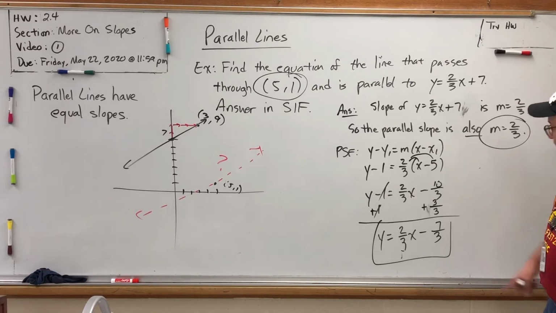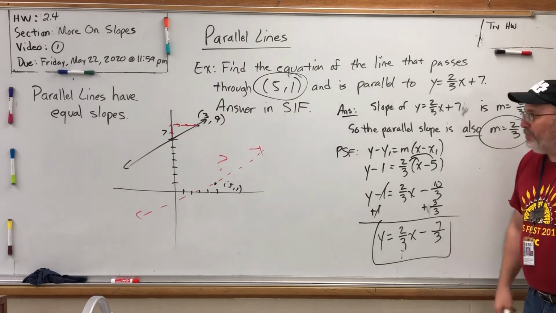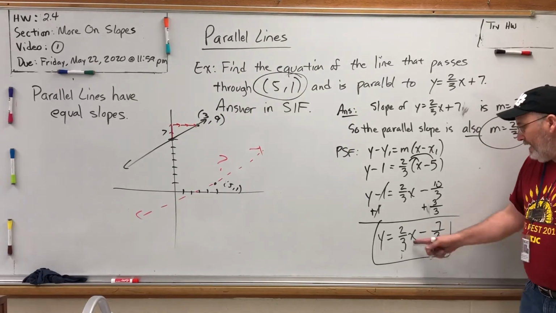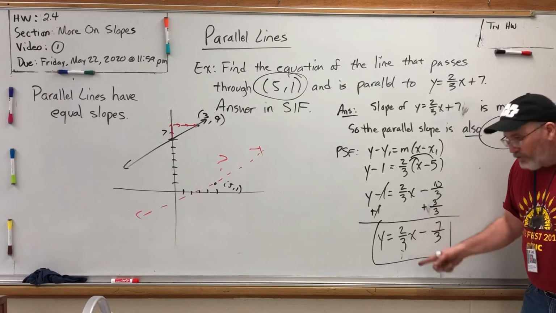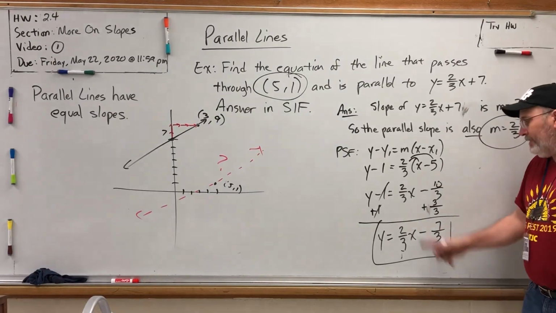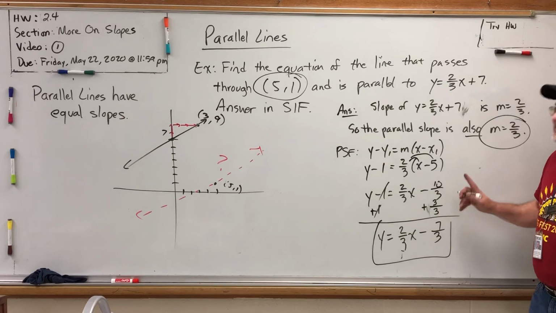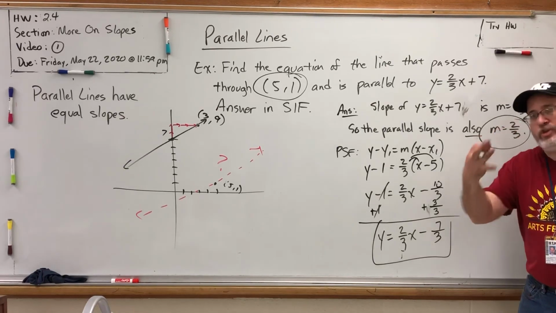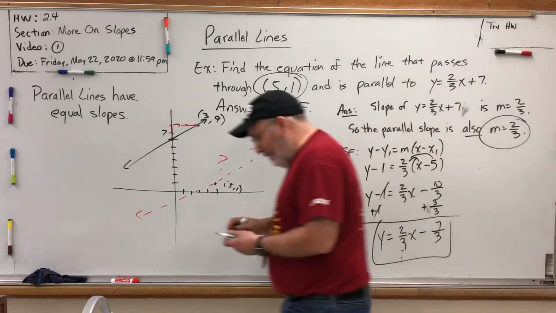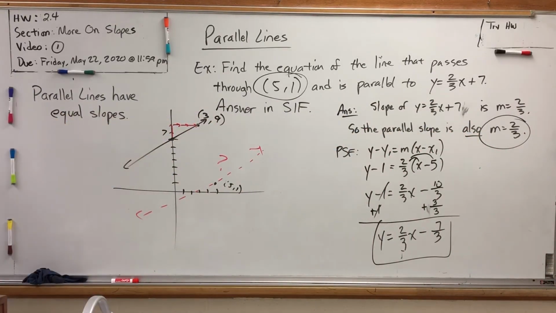The parallel is easy, these have the same slope. But to check the point, we can insert 5 here, and it's not nearly as bad as you think. If I put a 5 here, 2/3 times 5 is 10/3. 10/3 minus 7/3 is 3/3, which equals 1. So it checks out. So just remember that parallel lines have equal slopes. So if you're given a line, and you're told another one is parallel to it, then just use the same slope.